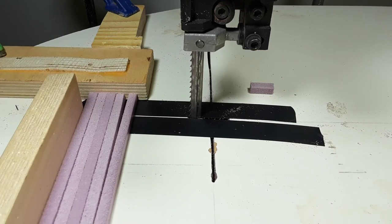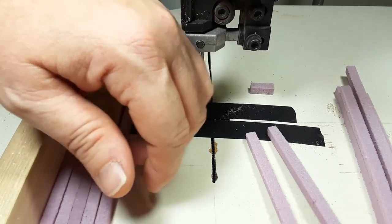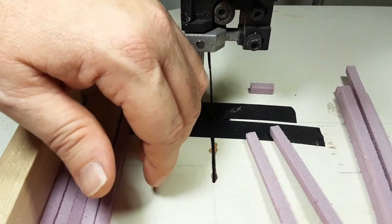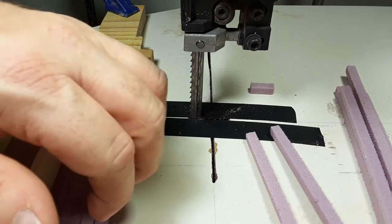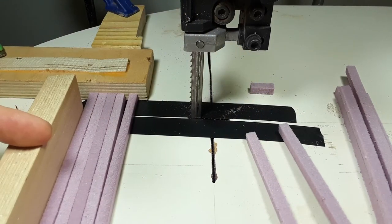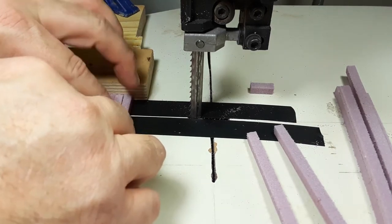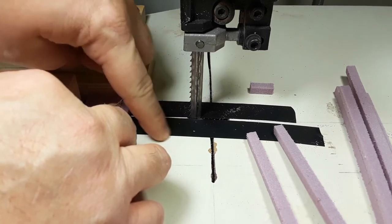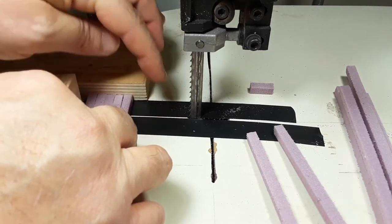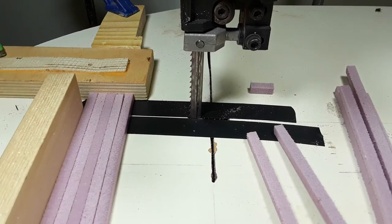I'm going to show you how I cut multitudes at a time. You just got to take your time. You have to remember that this is a blade and it will slice your hand as you go forward. I may look like I'm close, but I'm always making sure that my hand's at least around in here. And you'll notice when I switch to a different position that I don't get my fingers any closer than this tape, which is at least, I guarantee, an inch away. So my hands are very safe at all times.